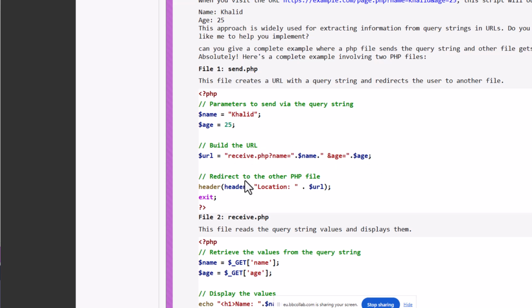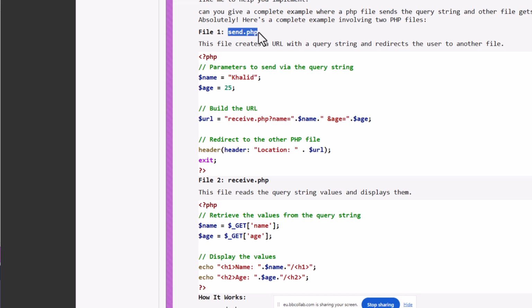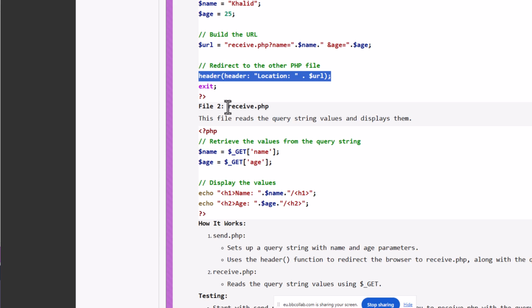Now this is the receive one. Now I am in the send PHP file at the moment, right? I have just created the URL. Then I said header and location, and then I put this URL to it, the complete thing, right? The moment this line is called, this file will open, the receive file, and this file will have these values to it. Name will be there, age will be there. Then you get the name, you get the age into these two variables, and you just display them, right? So this is one way of passing values from one file to another file. You can concatenate this one to your URL of the file, right?